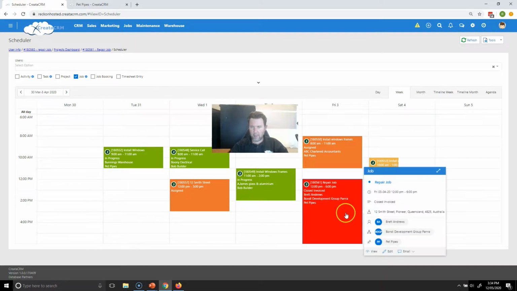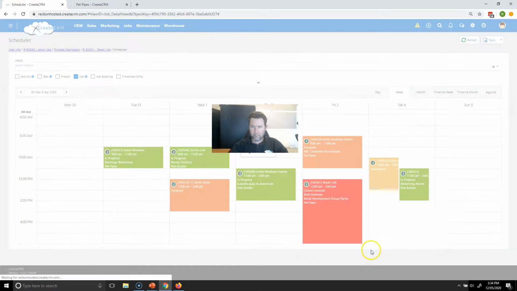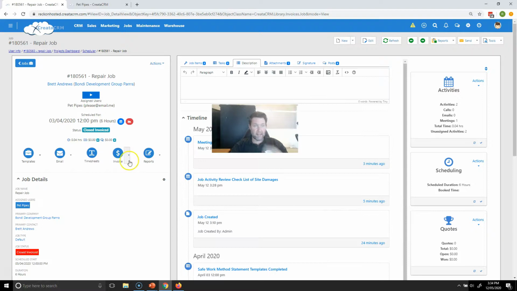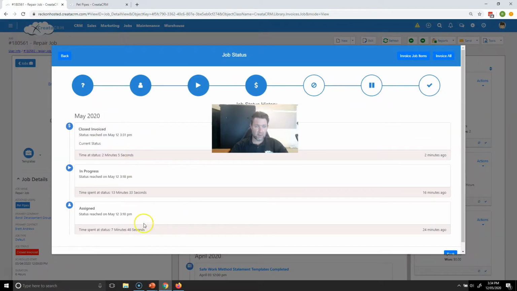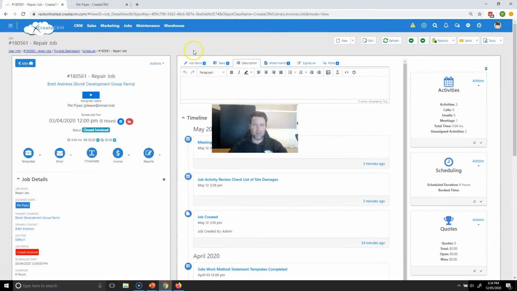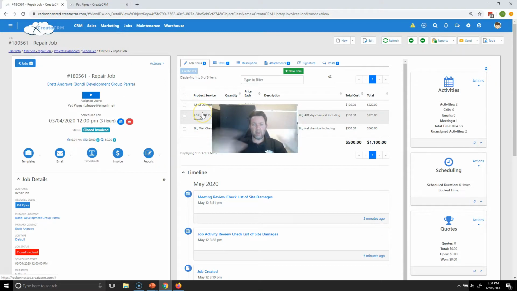So Peter has actually cleared it off, and he's closed it for invoice. It shows you a timeline where it's closed, and you can see that he's closed it, and you just have to invoice all the items, or the job items. All items is the time, the activity, which is the time clock he has, and job items is what you're quoted for, which is in the section here, or in the job items only. So depending on which path you go through, we'll cover that in the other videos as well.